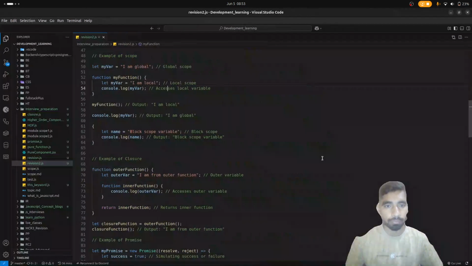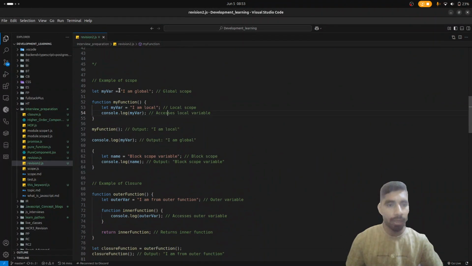So here I create a variable, my var, I am global. This variable is declared in the global scope. Second, function scope example. If I define a function and declare a variable inside that, this variable is limited to its local scope only.